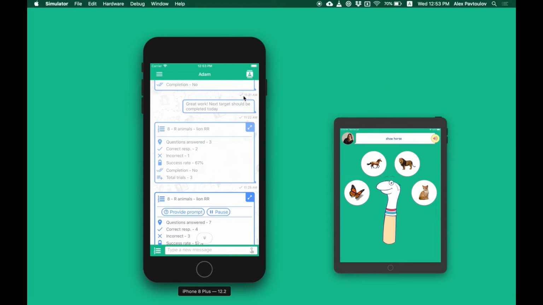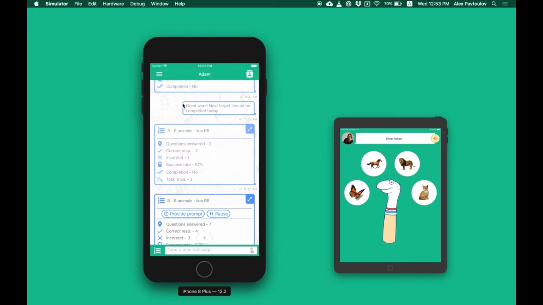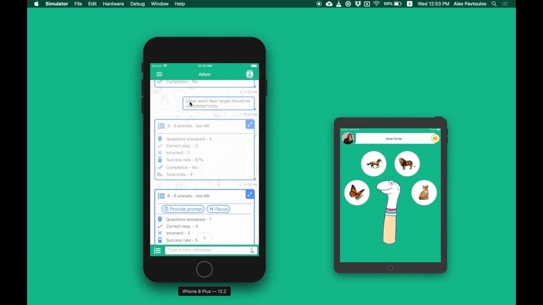Further, the therapist can choose to include additional parties to share the progress with. So it can be the supervisor, for example. It can be parents or other administrators as well. And it actually turns into a chat-like interface where, for example, a supervisor can supervise the work that is being done and also provide here text feedback to the RBT or the BCBA, who is present with the child at the moment.